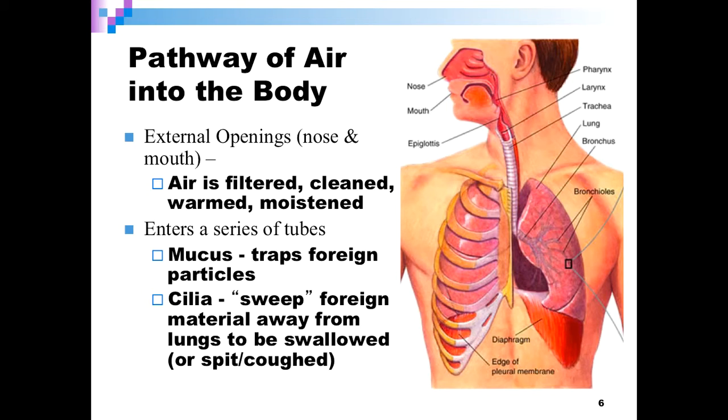which is in part what helps us cough when we inhale too quickly, so maybe we inhaled some salt or some pepper and we were choking on it. That's essentially a mechanism that our body has developed over long, long periods of evolution to protect our delicate lungs and the structures within our lungs from being damaged. So when you inhale a bunch of dust and you start coughing or wheezing, the cilia have caught the particles that shouldn't be in your lungs and they're trying to push or sweep them back out.